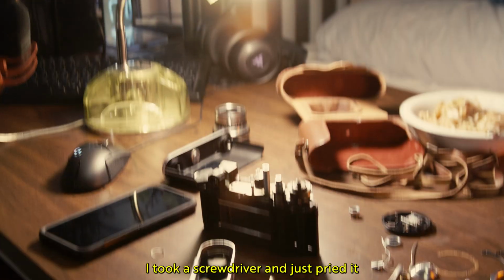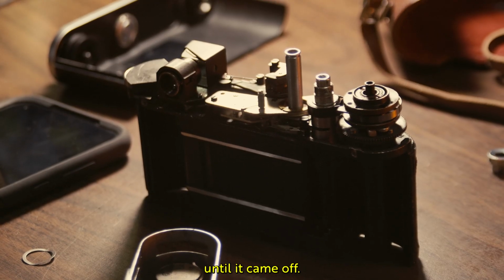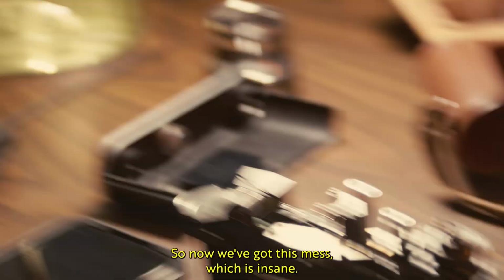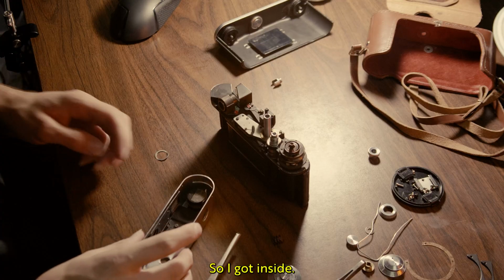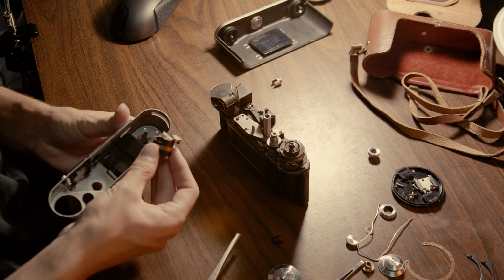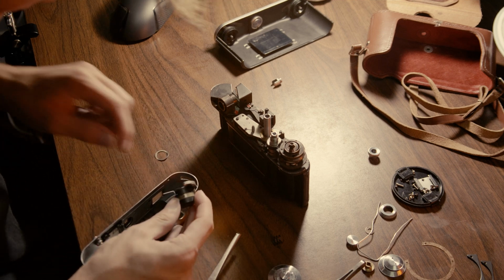I've just had a breakthrough. I figured it out. I took a screwdriver and just pried it until it came off. So now we've got this mess, which is insane. Jeez, dude. What is this? Oh boy, that's a lot. Terrifying. So I got inside. Now we can see all this stuff down here. Oh god.